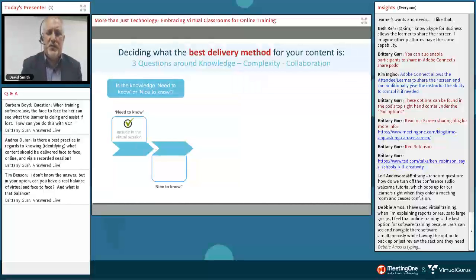But if it's need to know, I'm going to include it in my virtual session. It's going to be part of it. But if it's a nice to know element, it's something I can probably allow the learner to gain outside of the virtual event itself. It doesn't need that valuable classroom time. And to some extent, this would still work in face-to-face training.